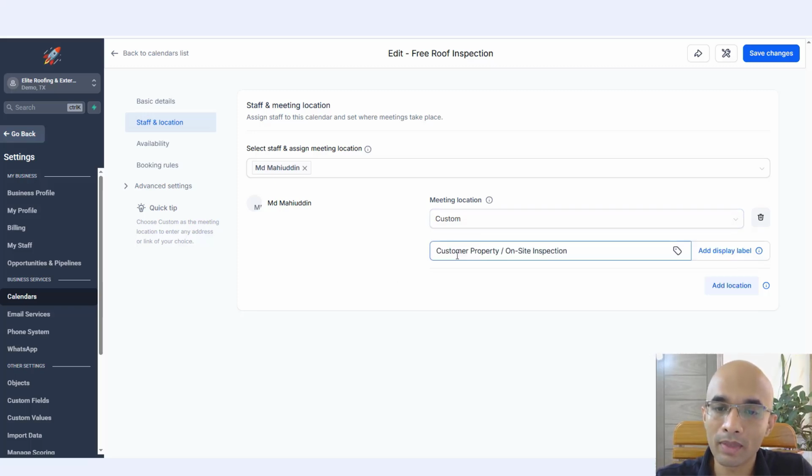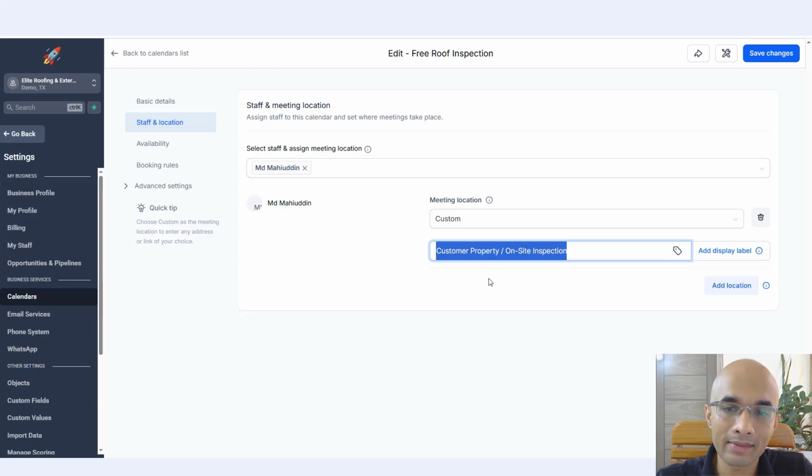I made it custom, and here is a label: customer property on-site inspection. As it's a roof business and an inspection meeting, the business owner has to send an authorized person to inspect the customer's roof. That's why I added these things.